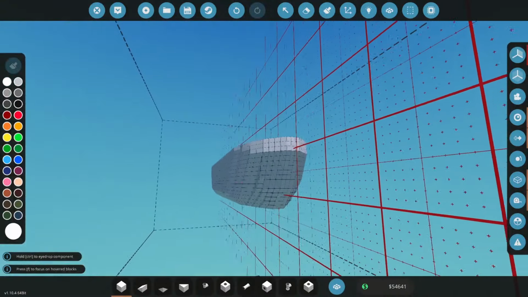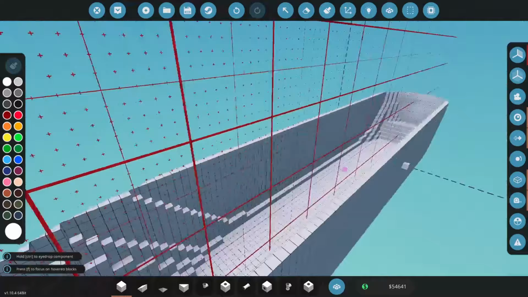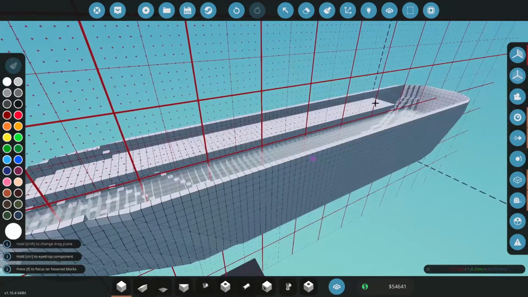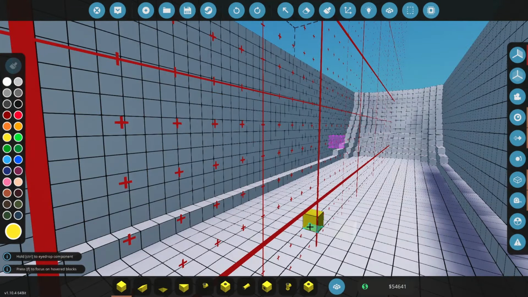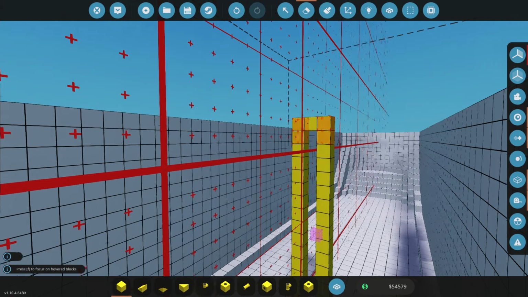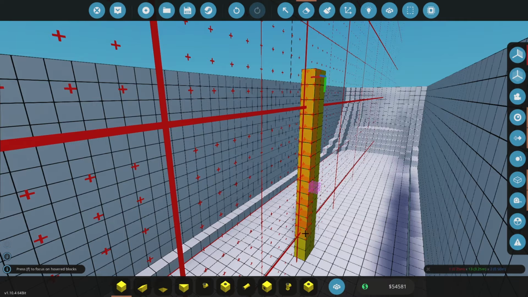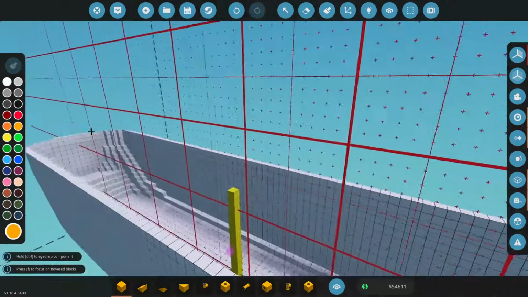Boat hull. There we go. Well, I guess we're going to put the level there. So let's count the internal size. We have a total of 15. It's at 15 there. So let's get our 15 high rod and put some markers of where we want everything to be.